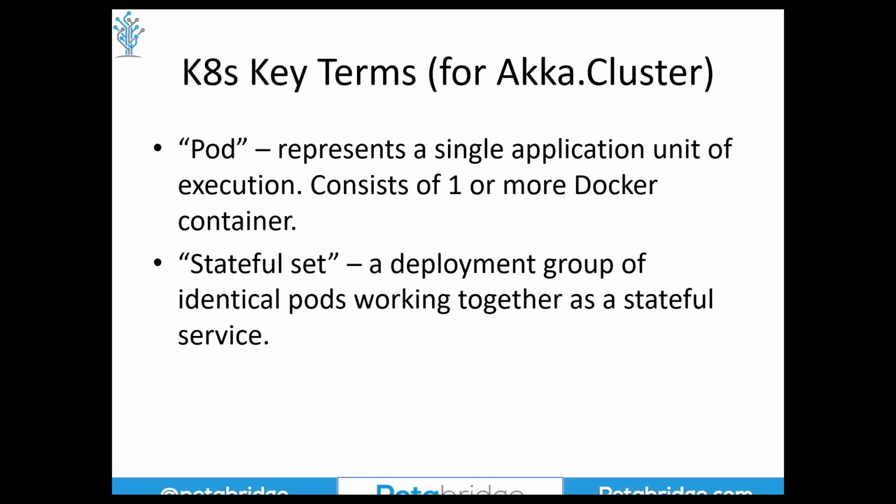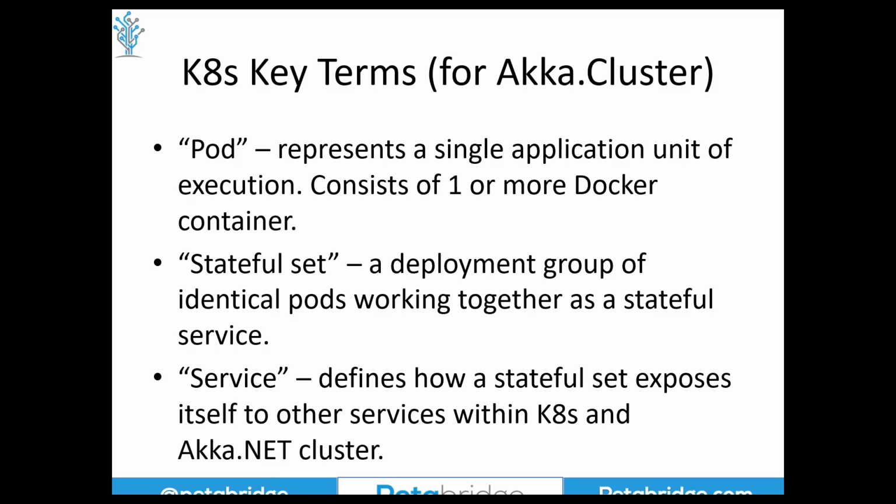So a couple of key terms first before we dive into how we actually use Kubernetes for real under the covers. First is we have a pod. A pod is a single application unit of execution in Kubernetes. Technically, a pod can have multiple Docker containers running inside it. An example of where you might want to do that is maybe you have your main application running as one Docker container, and maybe you have something like, if you're using Jaeger for doing distributed tracing, a Jaeger agent also running inside that same pod with you, or maybe a New Relic agent or something like that. That would be an example of where having multiple containers inside a single pod makes sense.